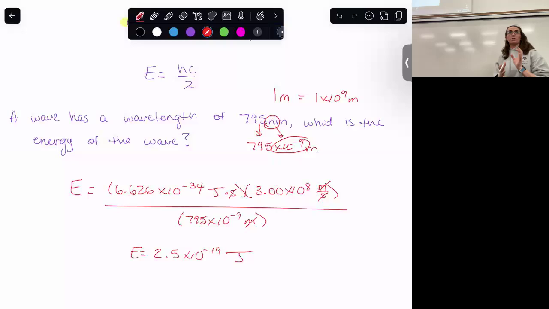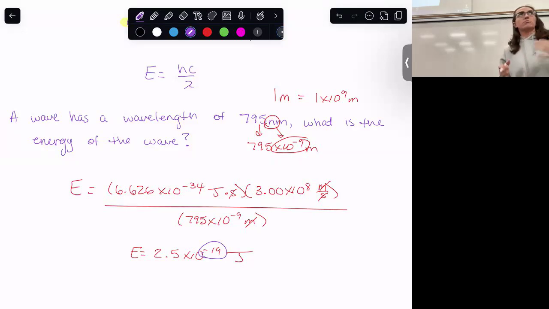Do note here that a lot of your answers when it comes to this unit, energy is going to have an exponent of negative 19. A lot of the time, that's going to be the case. So if you're doing a problem and you get an energy of 10 to the 19th instead of negative 19th, that should be a red flag for you to check and make sure you did all of your exponents correctly. If it's negative 18, negative 20, negative 17, you can still probably trust your answer. Maybe just plug everything in one more time. But negative 19 is a very, very common exponent for energy.